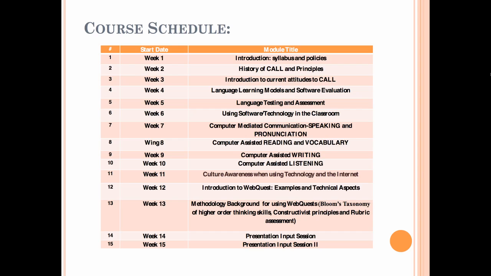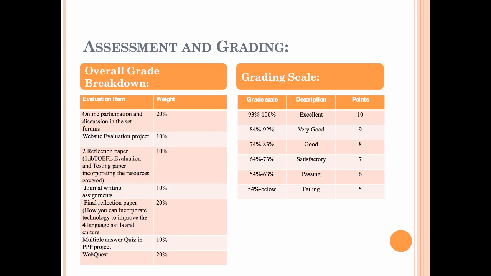And then for the next 4 weeks, we will cover the language skills: speaking, writing, listening, and reading. Then we'll talk a little bit about culture, and then we get to our main project, which is the web quest. In the last 2 weeks of the semester, you will be posting your web quest projects, and then get input from your colleagues and from me before you submit the project as a final project, in your final version.